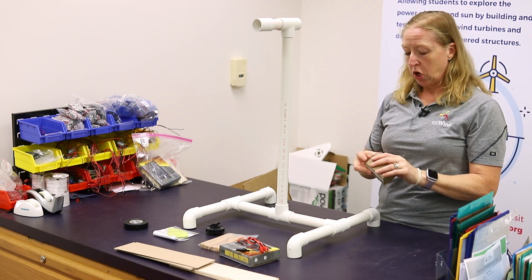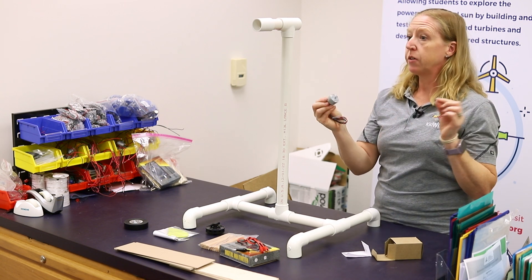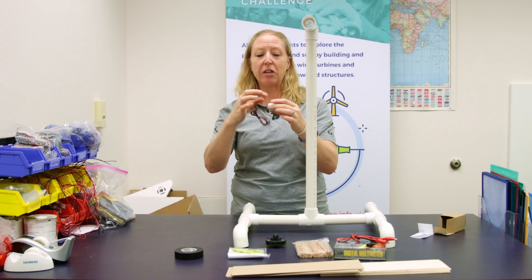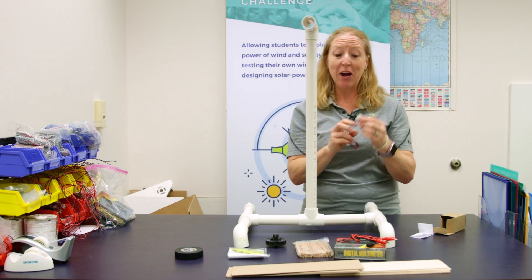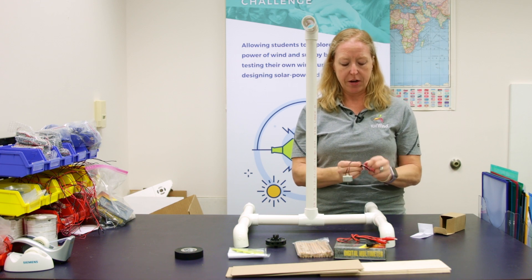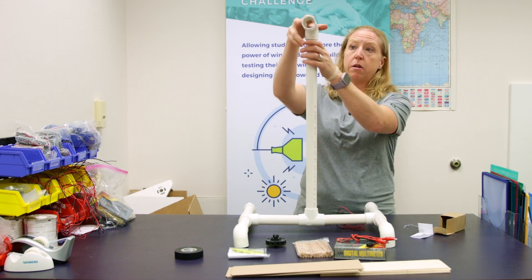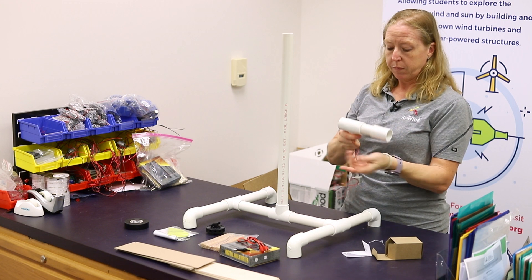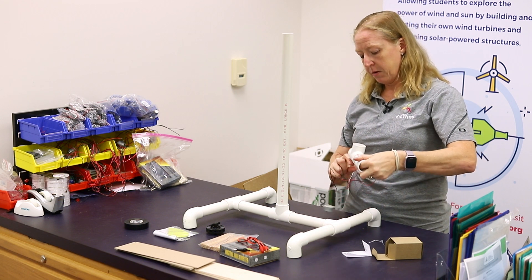The next thing you have to do is install the generator. These are the Kidwin generators. If you buy one of the kits from Vernier, you're going to get two different generators — the other one is a little bit skinnier and longer, and that is a high-torque generator that puts you in the open division. Don't use that if you're starting out — make sure you're using the Kidwin fat-and-thin generator. You're going to run the wires straight through so the generator sits right in the nacelle, and the wires go all the way through to the back.